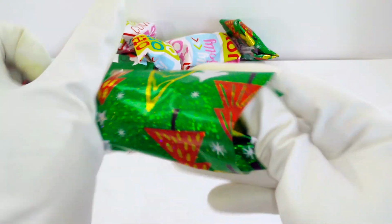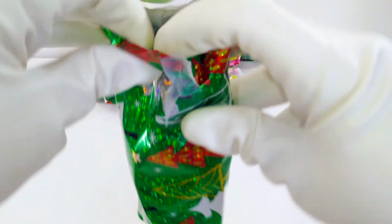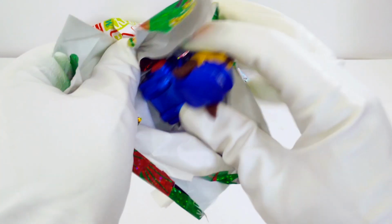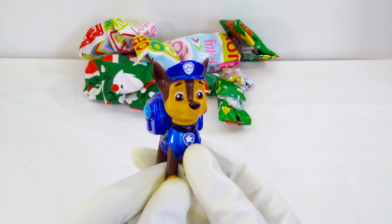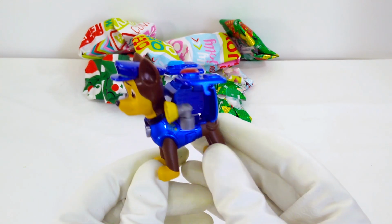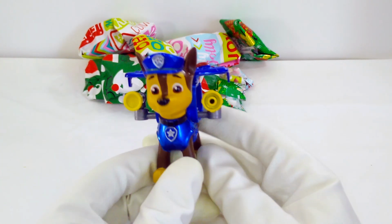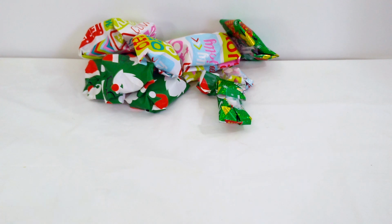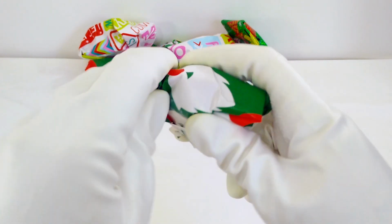Here we go. Just unwrap this. Oh, how do I unwrap this? Maybe we can open up like here. Oh man, do you know who this is? It's Chase from the Paw Patrol. Chase is on the case. Wow, what a cool, shiny metal Chase. That's a great gift. We're going to be sure to send a thank you letter to my friend that gave us all these toys.